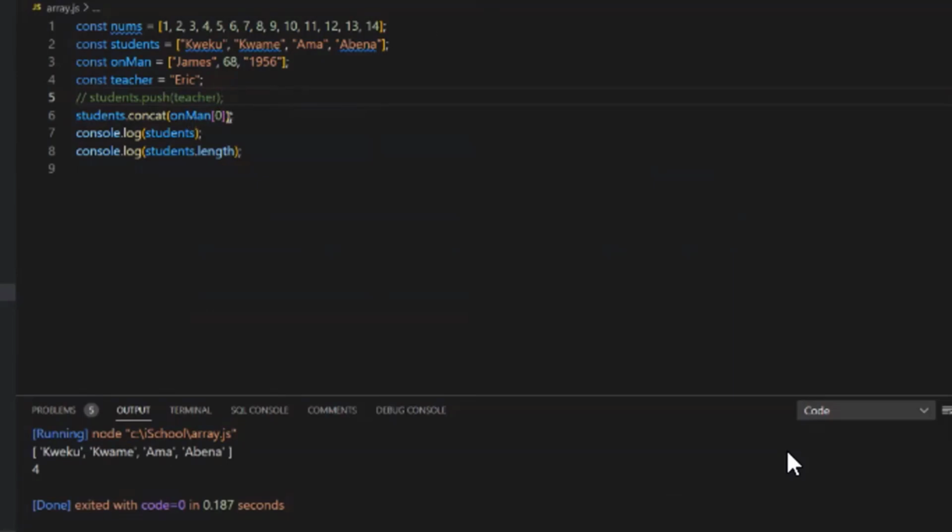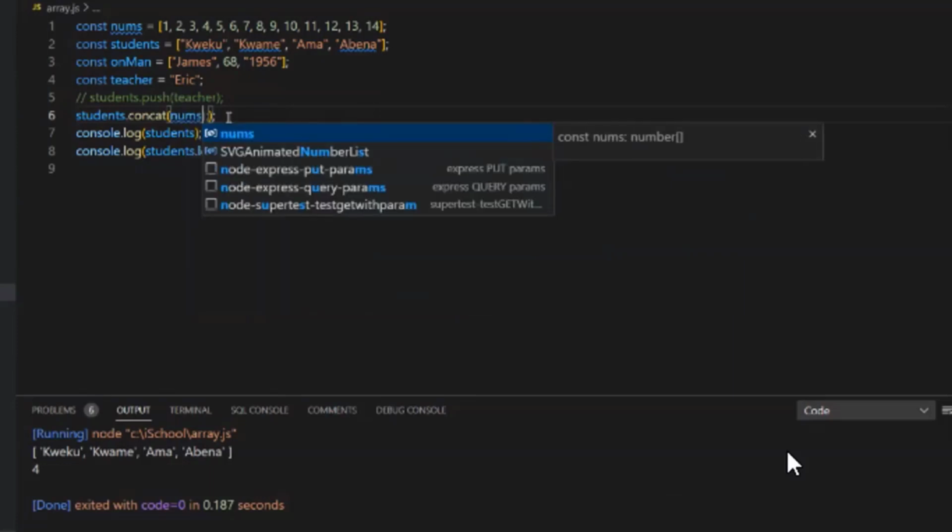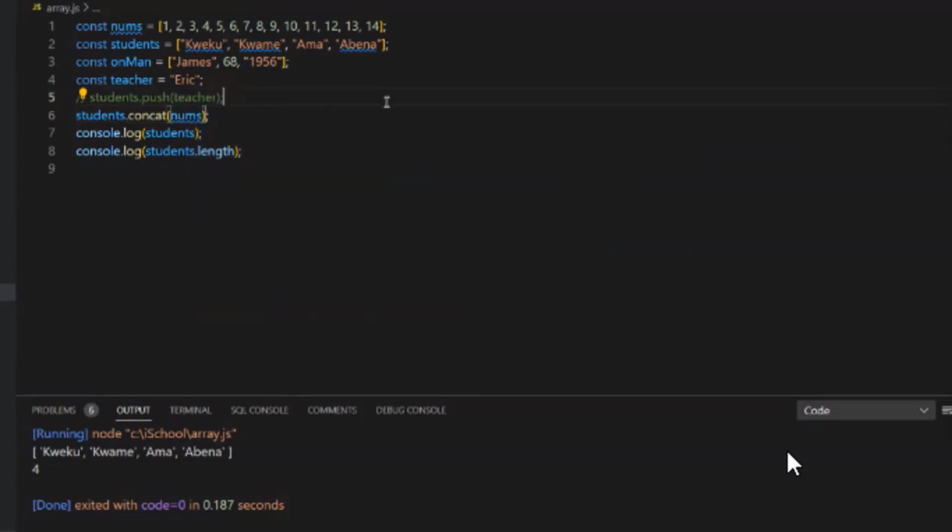Who has theirs working? This should work. Students.concat, like we are joining the 2. We're joining the 2. Oh, students.join.